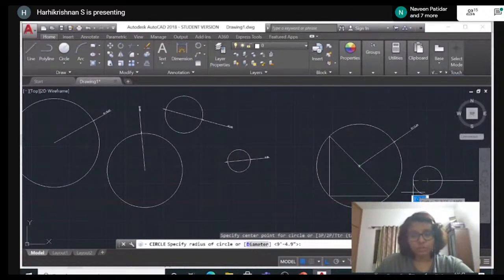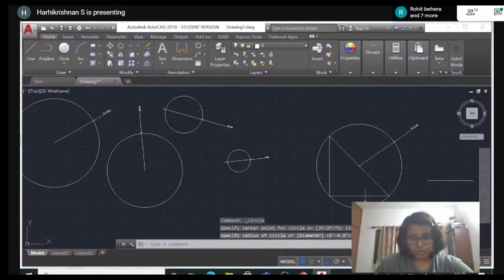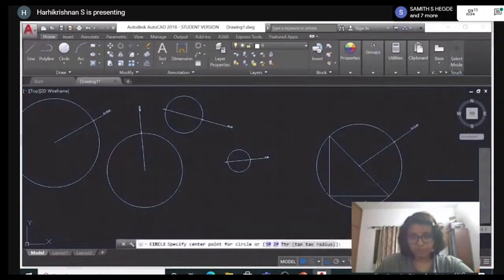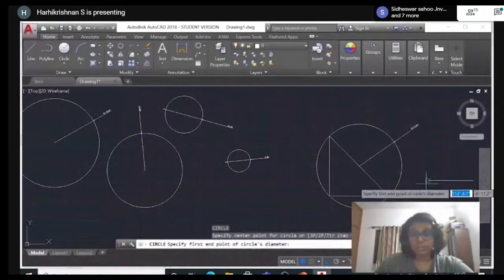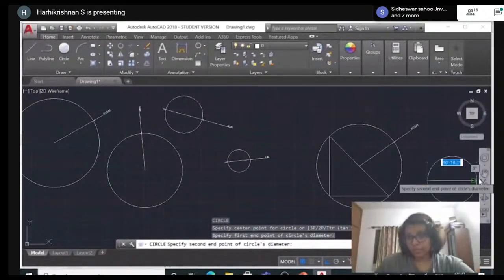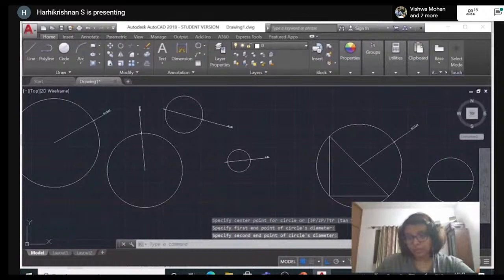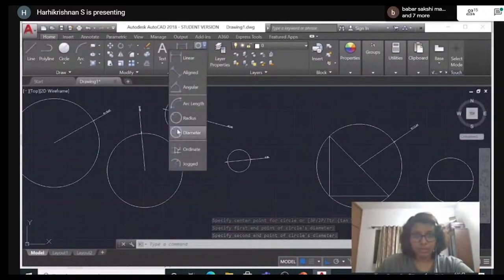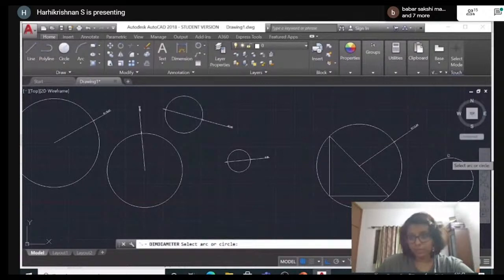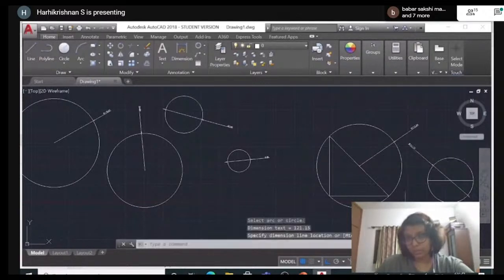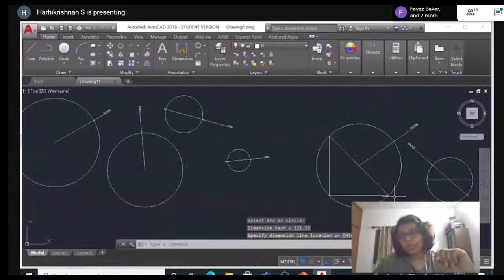It won't give you the 3P, 2P options. So in order to not repeat this mistake, just click on C enter and select the option before you specify your first point. Then I select my first point, I select my second point, and I got my circle, and again I dimension it. I'll use the diameter this time. Yeah, so this is how I get my circle.